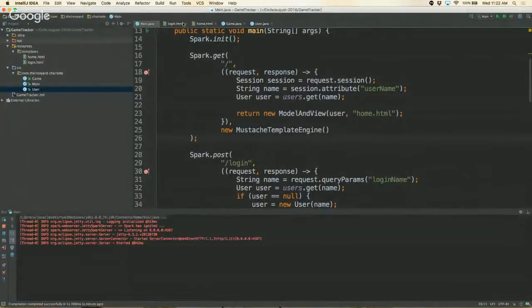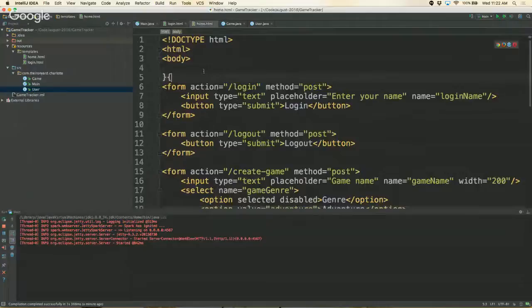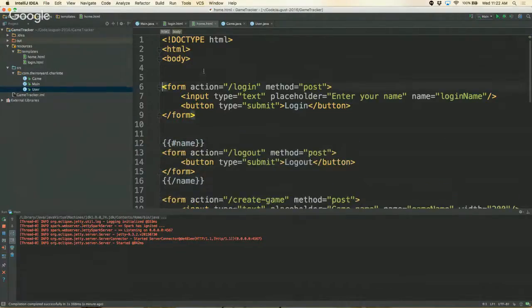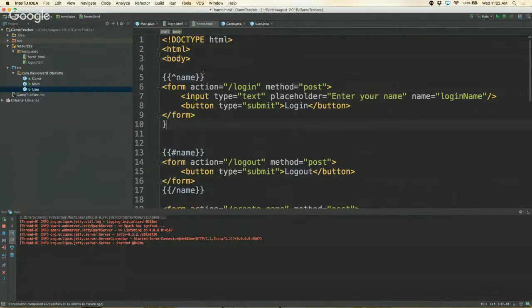But essentially, on this home page, if the name field exists, we want the logout form. Alternatively, if it doesn't exist, we need to show the login form. So if it's not name, show that.